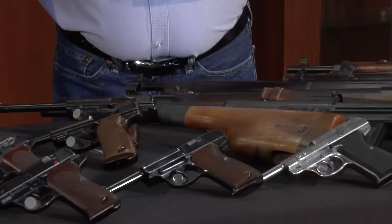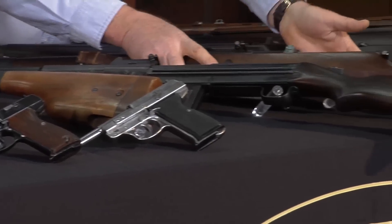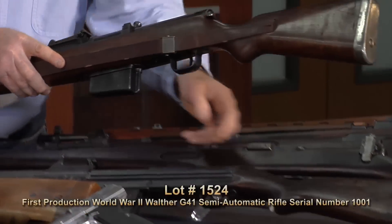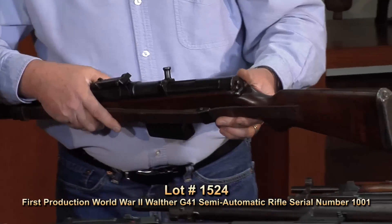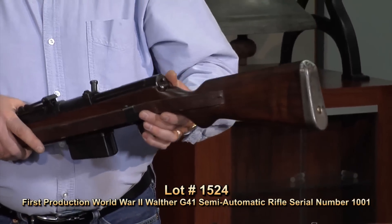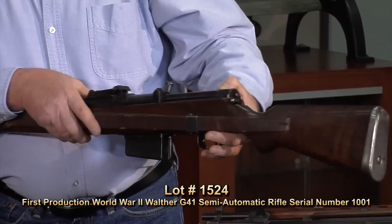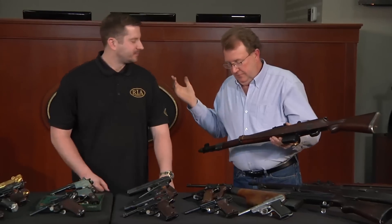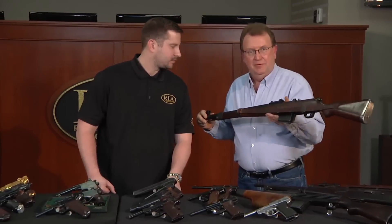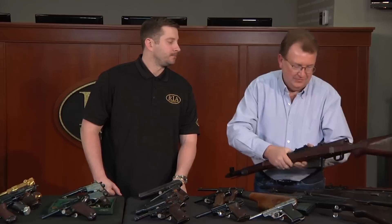It's a pleasure to spend time with it — a very, very neat piece. What this rifle eventually evolved into was a G41. And here we go with Brotherton again: if he's going to have one, why not have the first? How about serial number 1001, G41 — it's the finest example of a G41 in existence, end of story. And it's number one.